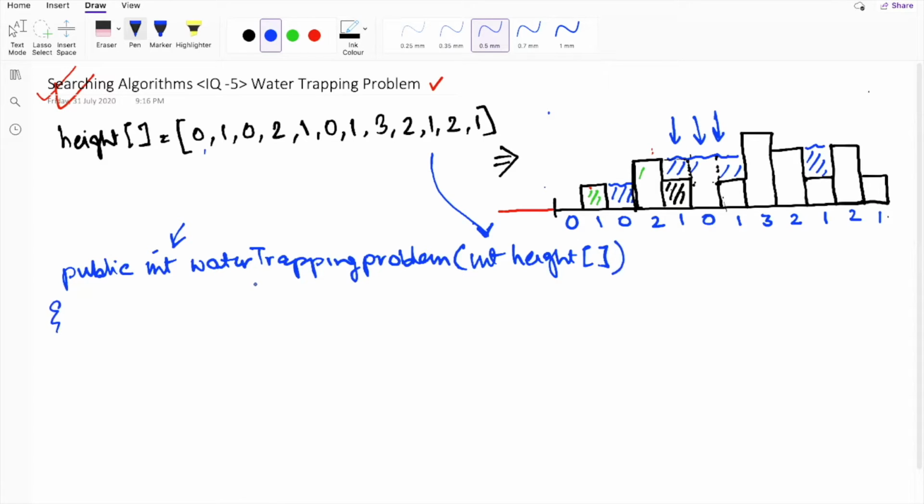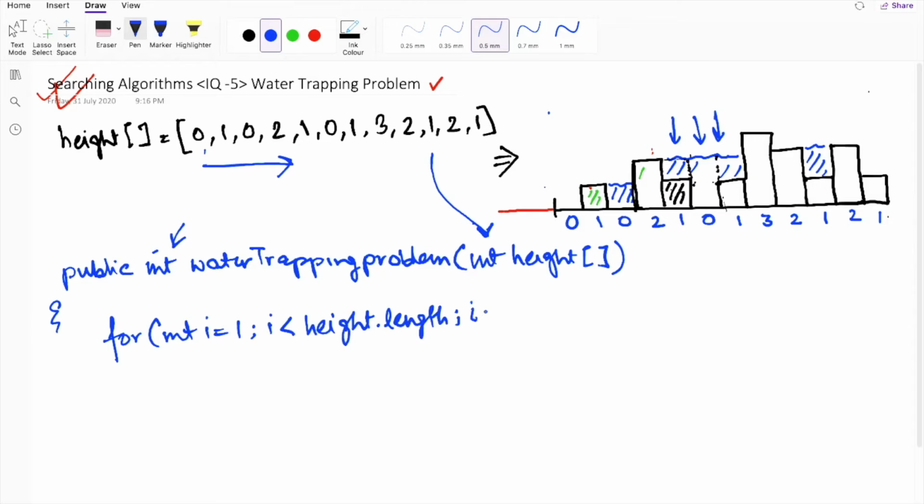So the first thing that we have to do is write a for loop by which we can iterate over this array which represents the height of the blocks. So here if you can see, we are starting our iteration from the second block, not the first block, because we need to calculate the height of the block that is on the left side. So we are just leaving the first block and starting our iteration from the second block, that is i equal to 1.